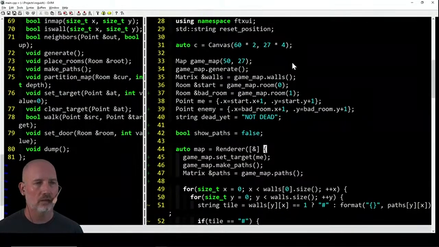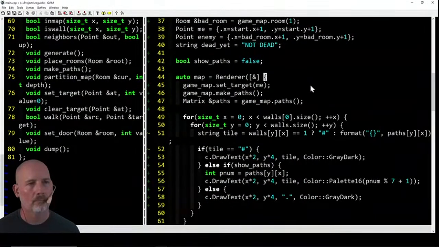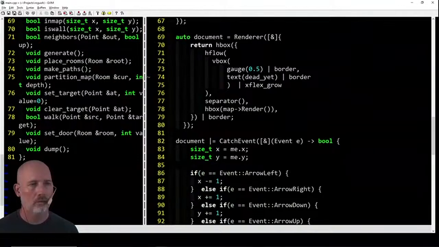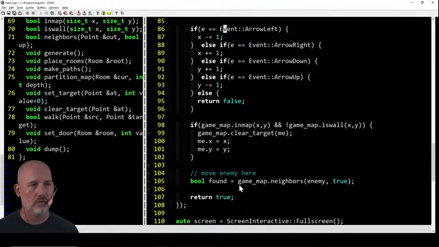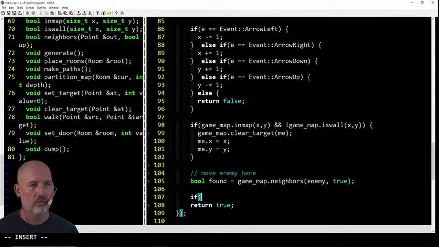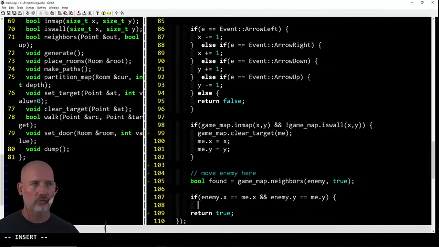I will do that, and then in the event here, it moves the enemy, and then if enemy.x equals me.x and enemy.y equals me.y, can you just compare two structs?